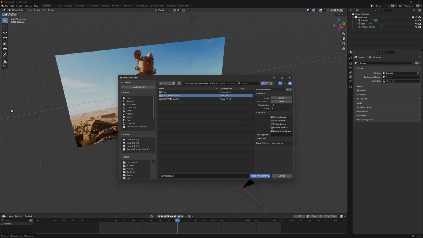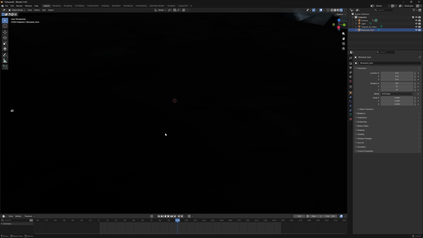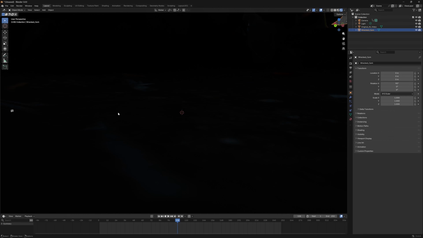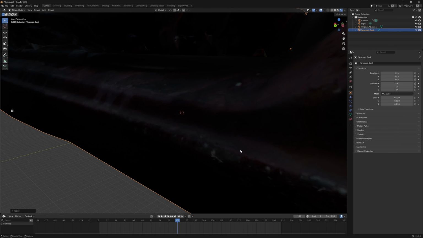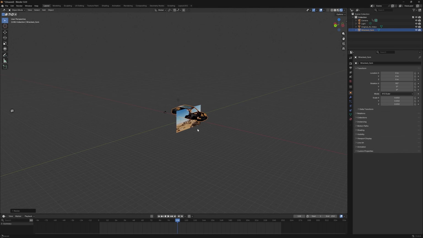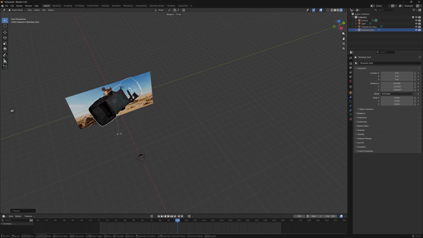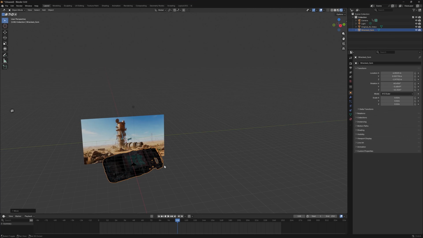You can see it's also got both OBJ and FBX. So let's go ahead and select OBJ and import that in. And then sometimes you may need to scale these assets down, so let's press S on the keyboard and scale it down like so. And hopefully they will be imported along with the corresponding textures.